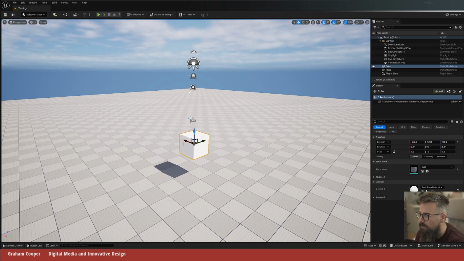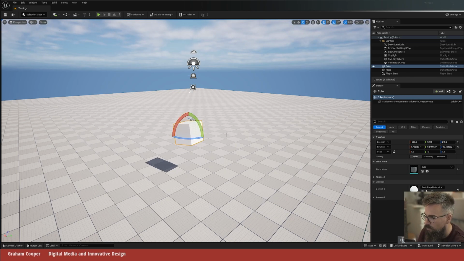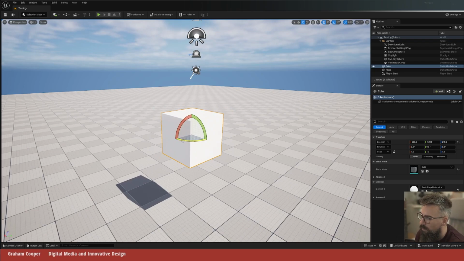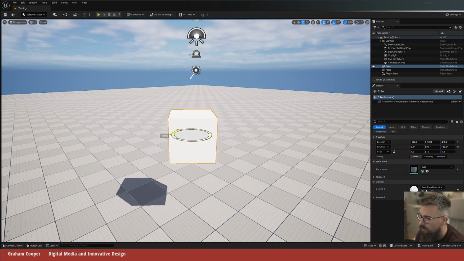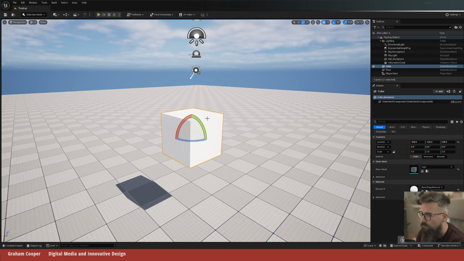Same kind of deal as in Blender, we can click on these axes and move those things around. Or in the rotation, I can choose which axes, which angle I want to rotate it on. Command Z or Control Z works the same as any other application if we want to go back and undo things. One thing I quite like about the Unreal interface is when I'm in this rotation mode, I'm actually getting a measurement coming up on the display to say by how many degrees I am rotating it by, which is quite useful.